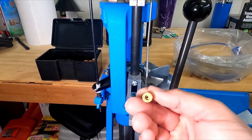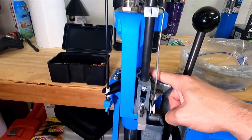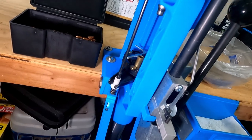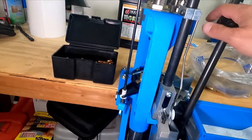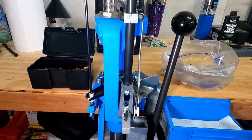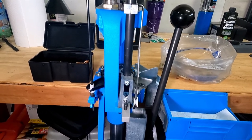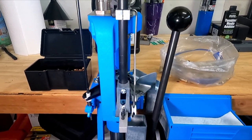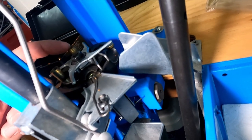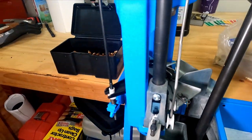At the powder drop stage it's going to flare the edge of my casing so I can set a bullet on there. My first one gets deprimed and a new primer pushed in; my second one over here gets powder and a little flare at the top of the casing. All you experts are probably going to eat me up in the comments — I don't know all the specific scientific terms but I know what I'm doing. Spin again: this one now has powder and is ready for a bullet.